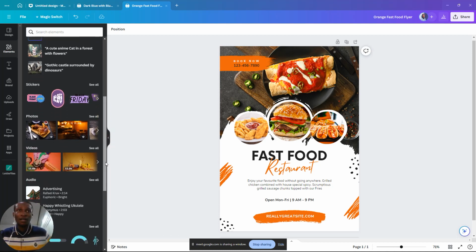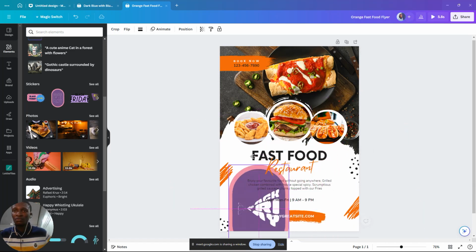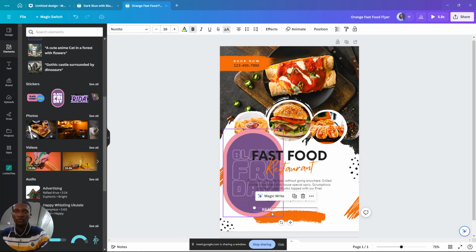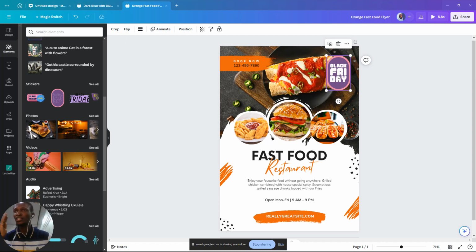Then another beautiful thing about Canva is that in Canva you can have motion elements. Take a look at this now. If I bring this in, you can see that it is moving. Undo. You can see that it is moving. It means with Canva I can create motion graphics, and it makes a lot of sense. With CorelDRAW I cannot create motion graphics. With Photoshop, yeah, I can create some very minimal motion graphics. Yes, you can create GIF images with Photoshop.